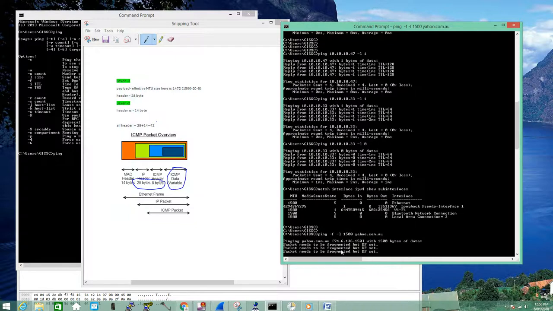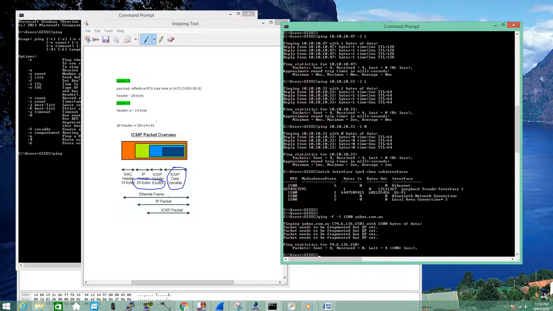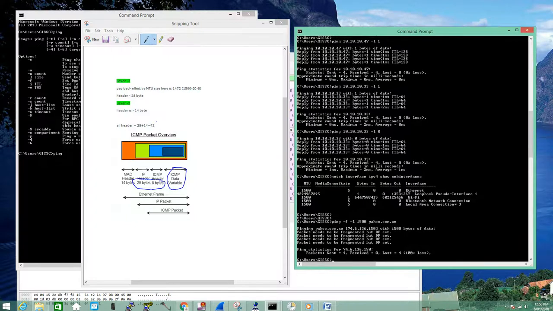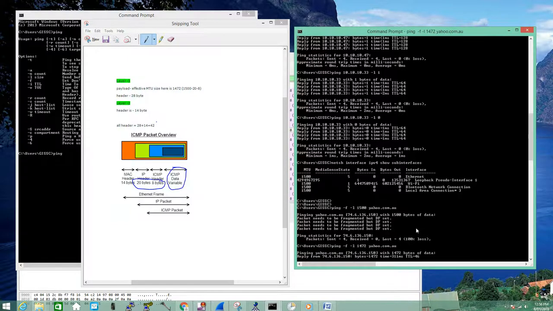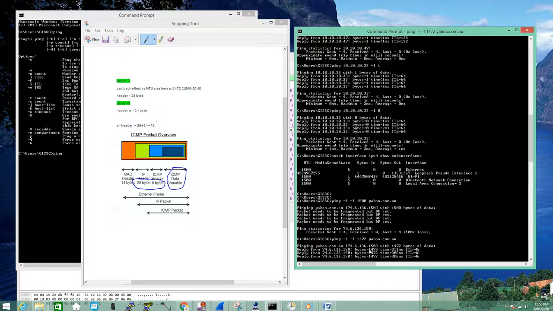This is saying fragmentation needs to be done. As you can see, the default size was 1500, which includes these headers. So if I take out the headers, 1500 minus 20 minus 8, that will become 1472. Now you can see the fragmentation is not needed with this size.